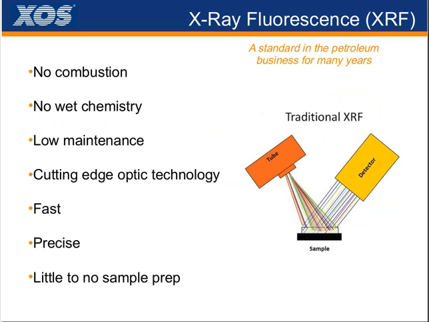So I'd like to begin talking a little bit about the technology behind the XOS analyzers. And to some of you XRF experts, you can put us on mute now and just do something else. But for those of you who don't really understand XRF and how it works, basically what we're doing is we're taking an X-ray tube and a sample and a detector, and we're using the fluorescence that comes off that sample from the X-rays hitting it to give us a concentration based on a calibration curve. And so over the years, I mean, XRF isn't a new thing for sure. It's been around for a long time.